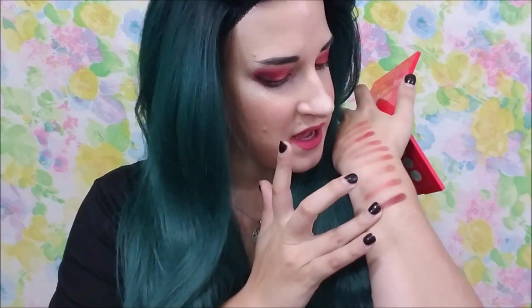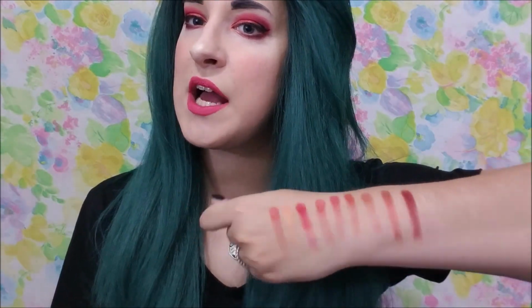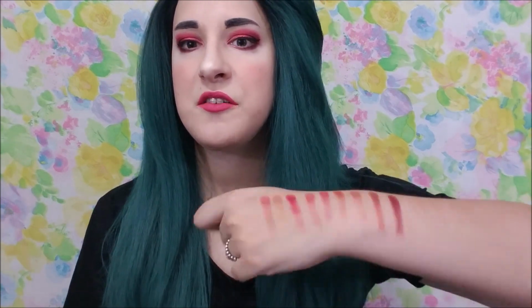And then right there. I mean, she's pigmented, she's heckin' pigmented, but she's also a bit more difficult to work with, and she's got a lot of staining power right there. So here we have the shades going on here. I know there was a fair amount of complaint and discussion like, oh, well, there isn't enough definition. There aren't enough differentiations between the shades. You can't get a lot of looks. They all kind of look the same. But we will get into that in just a moment.